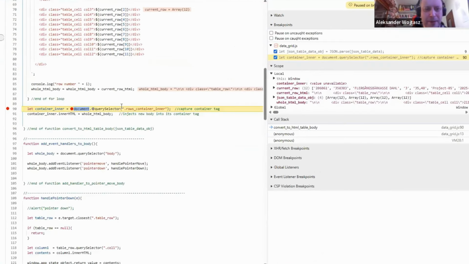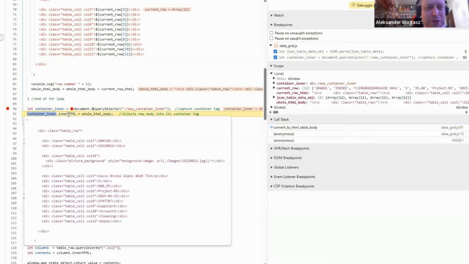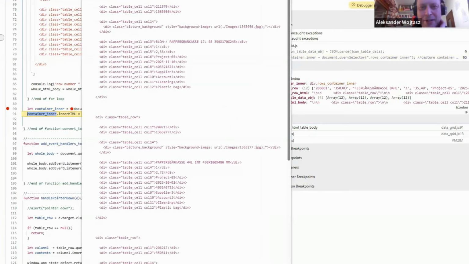And now it is an important part. It is capturing this inner container. The inner container is the div element in the HTML structure that is supposed to be the parent of the whole row body. So we are capturing this element, and in our HTML, we will be putting this variable. Maybe it is nice.